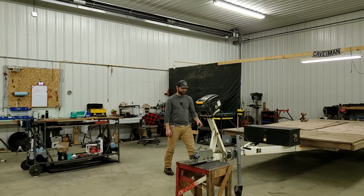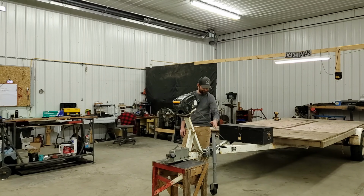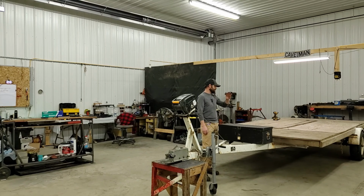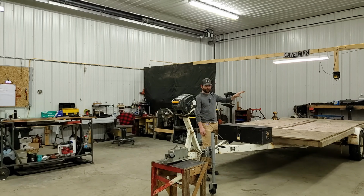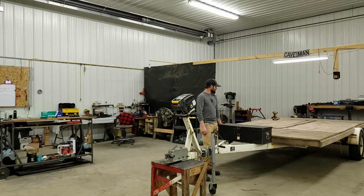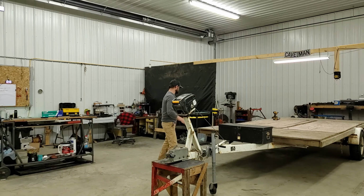Put a new tire on it, flip this sucker over that I put on upside down, or should have put on the other way. I had this trailer set up for having the airplane facing forward, and I was thinking about making a little steel ramp for the tail wheel to come up to pull it on backwards. But I think this is going to be the last time, hopefully, that I ever put the airplane on the trailer. So I think I'll just turn it into what it is, a flat deck. It's pretty useful like this. All right, let's pull this bad boy apart.